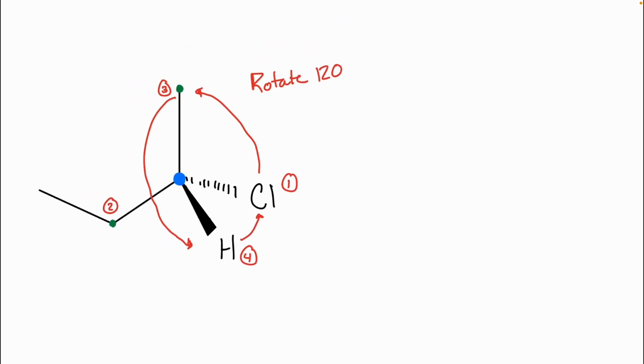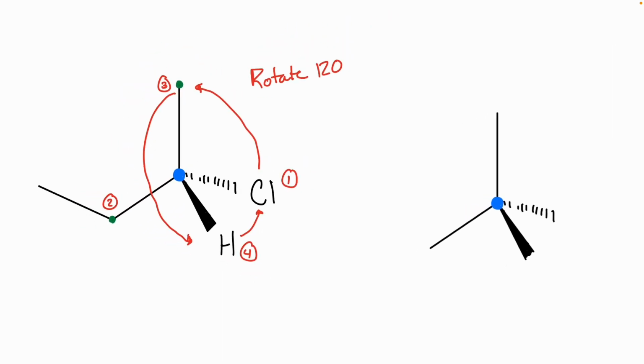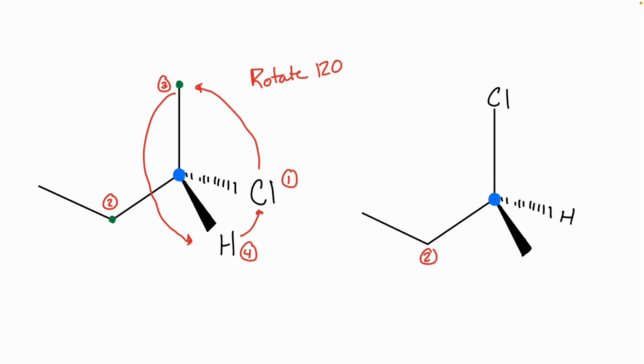Okay, so if I'm going to redraw this after this rotation, my chlorine is up top, my hydrogen is in the back where it's supposed to be, and now I just have a methyl group on the other end of that wedge. So going back, my priorities didn't change, right? All I did was rotate. And now that my hydrogen is in the back, I can go ahead and connect everything.